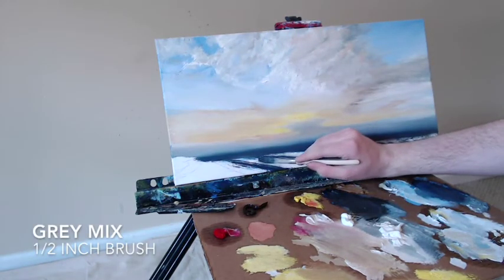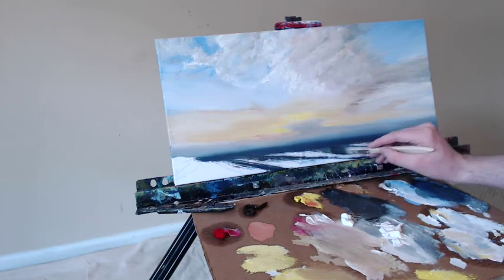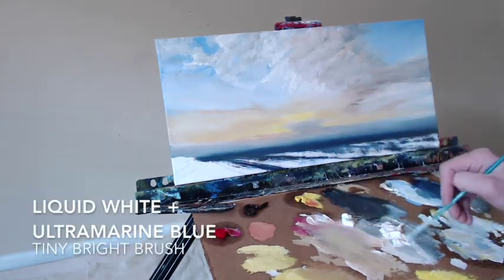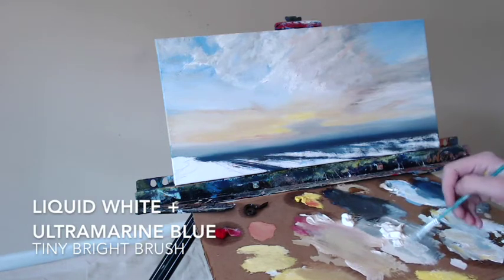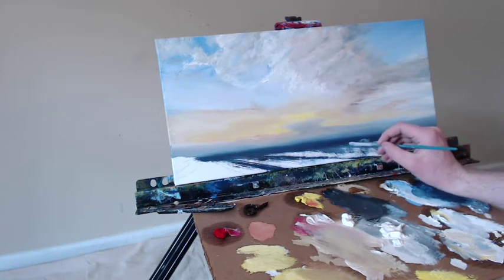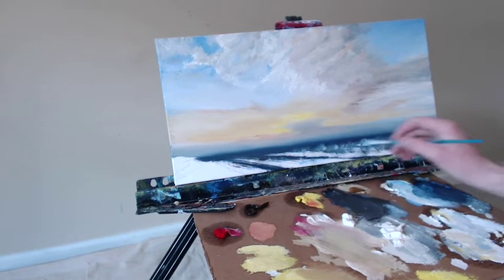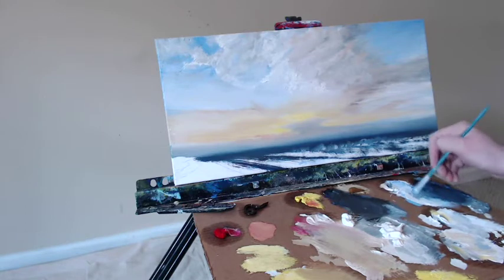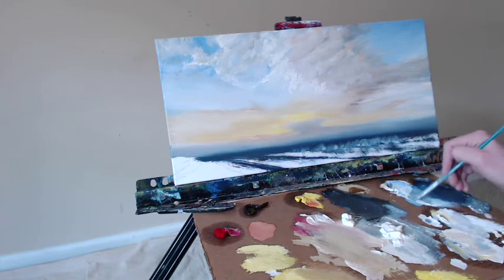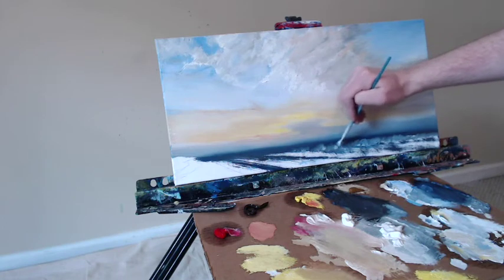Back to my gray mix — a kind of blue-gray mix, very blue, much more blue than gray — following these lines again, converging. Grab a bit of the white, some of that liquid white — the same stuff that Bob Ross uses in his paintings, it's a great flow medium. We'll grab a tiny little bright brush and a little bit of the ultramarine blue, and just press it doing tiny little motions up and down to form these waves. I'm pushing those waves right out of the brush, pressing firmly up and down, following the line I have marked in pencil all the way to the left-hand side to the vanishing point.